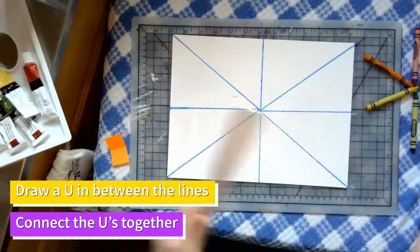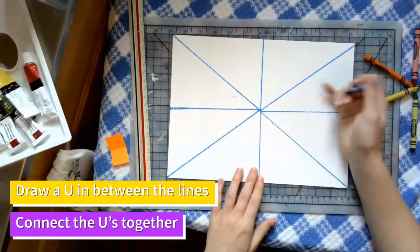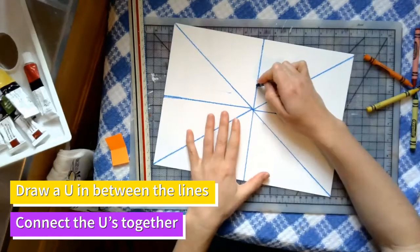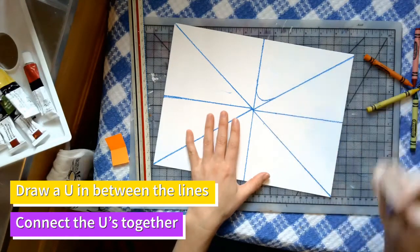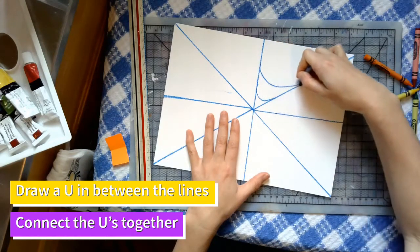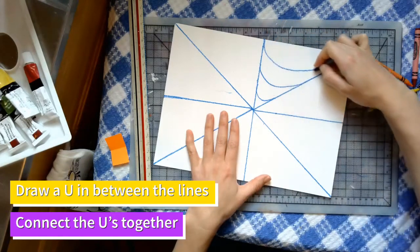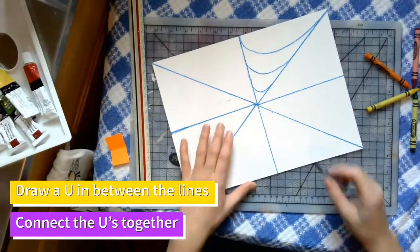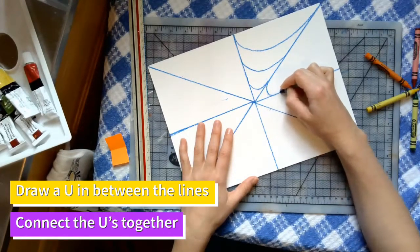And now what we are going to do is draw the letter U with that same color in between our lines. So we can do this about 3 times. So from this point to here, we are going to draw the letter U. There's just a U. And then about the middle of it, to the middle here, just drawing the letter U, the top to the top. And then we're going to come from that same point over, drawing a letter U.